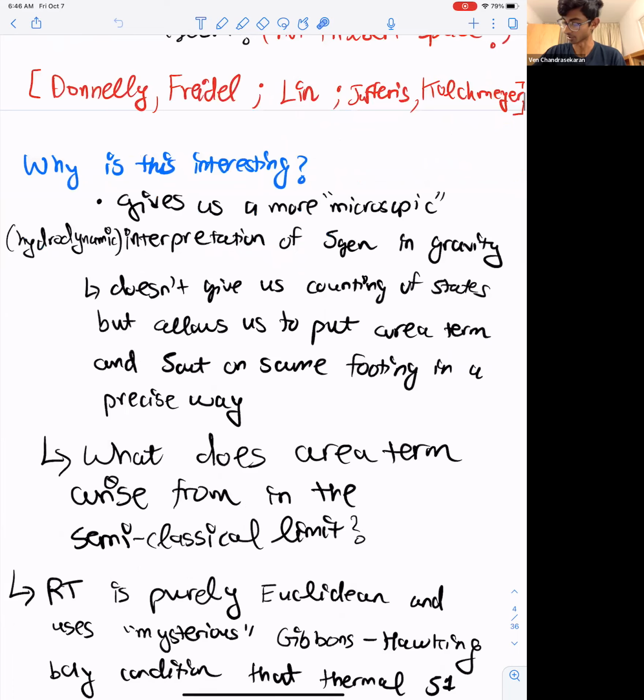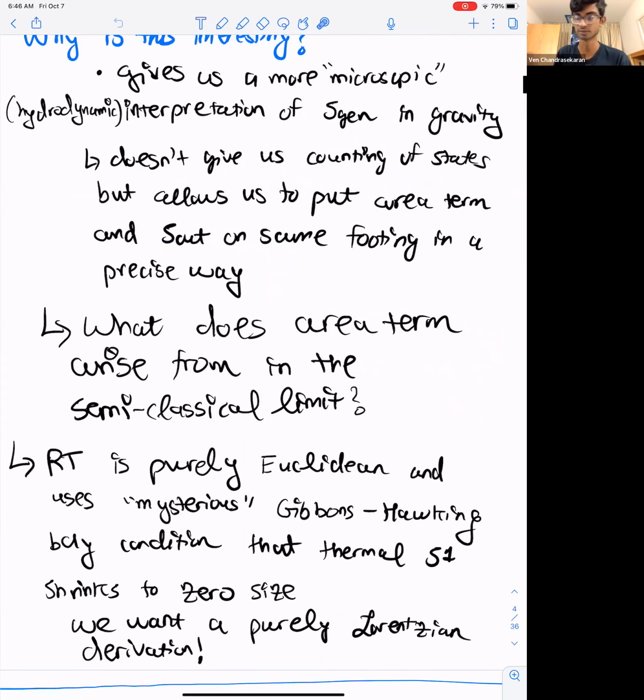Okay. So just one last point of motivation, which is perhaps the most interesting one. This Gibbons-Hawking derivation that we're all used to, that spits out the generalized entropy or the Ryu-Takayanagi formula, however you want to call it, uses this mysterious boundary condition. The way you might naively try to tackle the question of what is the entropy if you were coming at it from Euclidean gravity is you would start in the bulk of your manifold. You would slice up your manifold into Cauchy slices. You would pick some Cauchy slice and you want to compute the trace of something. So you would compactify the time direction and see what happens.